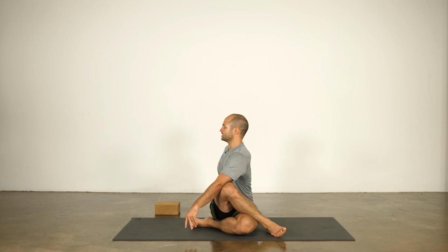Breathing in the upper body, making sure both sit bones are planted down. Engaging where you need to engage to hold yourself in the pose and to keep the spine long and tall. And just letting go of anything you don't need so the twist can just do its work.